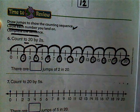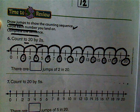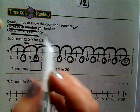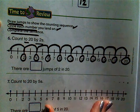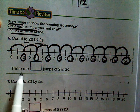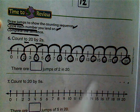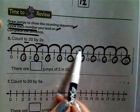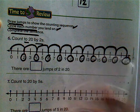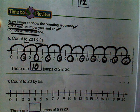What can you tell me about all of those numbers? Are they odd or are they even? Good, those are all even numbers. Okay, so now we circled each number we landed on. Let's take a look at our last thing, which says to complete the sentence. There are blank jumps of 2 in 20. So now let's go back and count our jumps. We did 1, 2, 3, 4, 5, 6, 7, 8, 9, 10. So there are how many? Good, there are 10 jumps of 2 in 20.